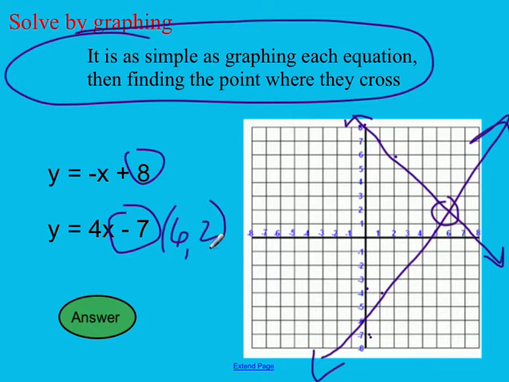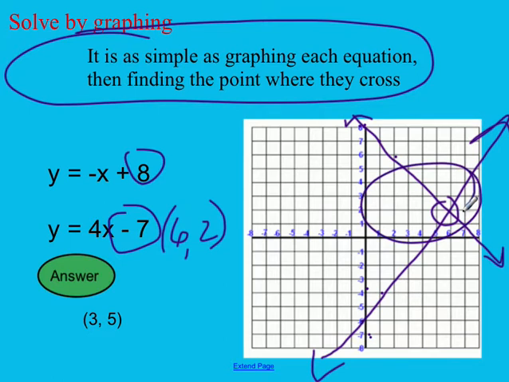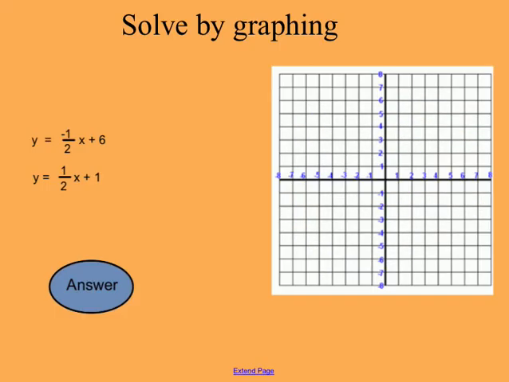Now here's the thing about graphing to solve a system. It is extremely inaccurate because the real answer to the solution is (3, 5). Kind of close-ish, okay? So as long as you're in the general region with your guess, that's the best we can do, okay? I'm not expecting you guys to be perfect because this is an inaccurate way to do it. But we're going to start this way.